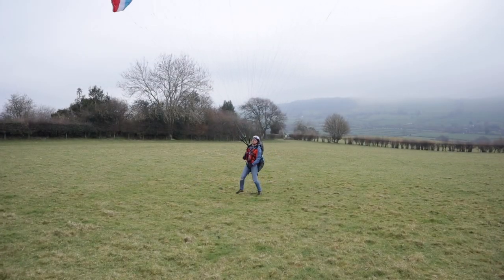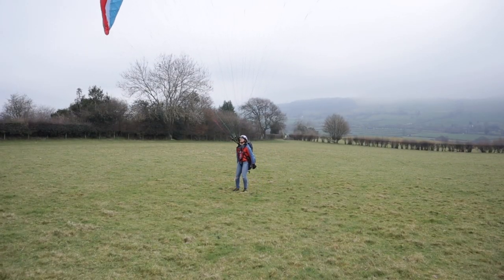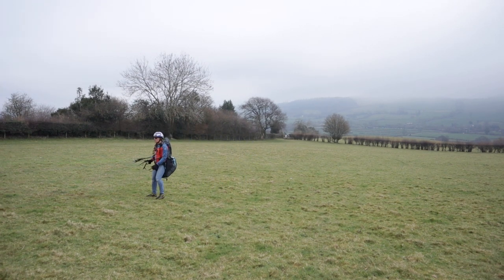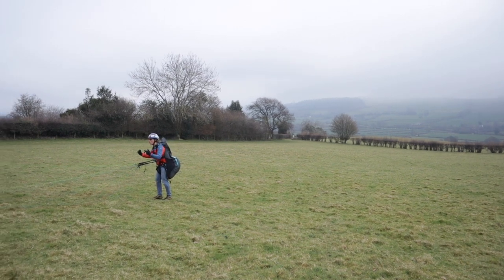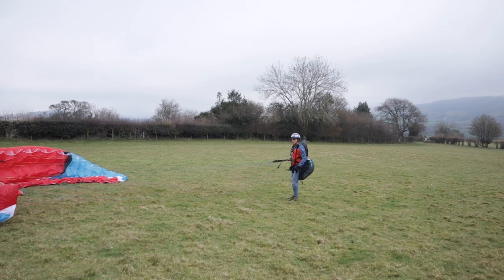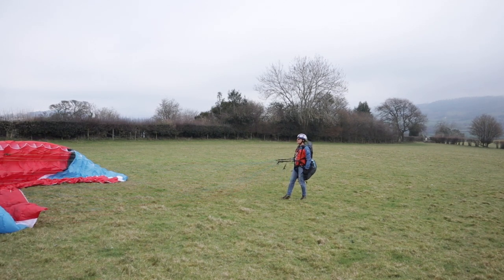Let's go back to doing some more launches. So let's just land the wing, brakes on, and walk to it. Whenever you land the wing, hit the brakes and also walk to the wing and you'll take the power out. Don't try and stand still and hit the brakes.